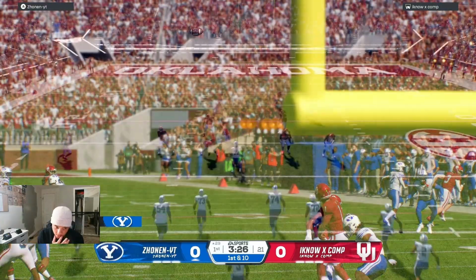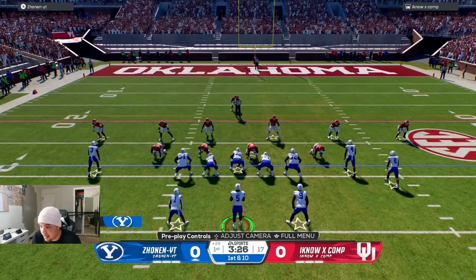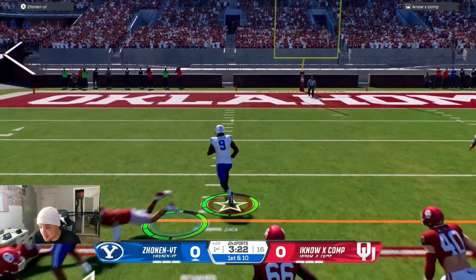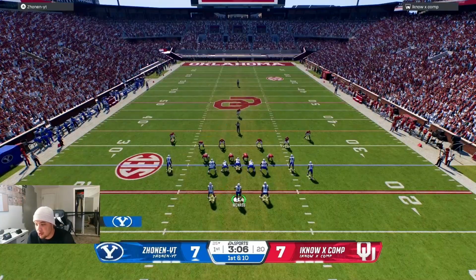All right. We are at a really good spot here. I am going to start off with a fullback inside. I want to get on a hash mark, but we might be able to actually score off the tight end. All right, I'm going to go with the read option.